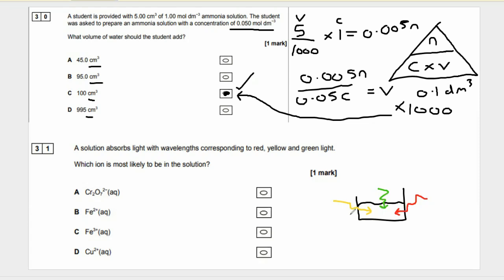We've got dichromate ions there, they're orange. We've got Fe2+, they're normally green. Fe3+, normally brown. And Cu2+, what color do copper ions normally come out with? Copper 2+ ions are often blue. Think of copper sulfate solution and its color. Copper sulfate solution is blue. So really our answer is D. That's the blue one. The dichromate ions are going to be orange, and we're not going to get an orange color reflected because it's absorbing yellow and red. So the answer is D, which is copper ions.